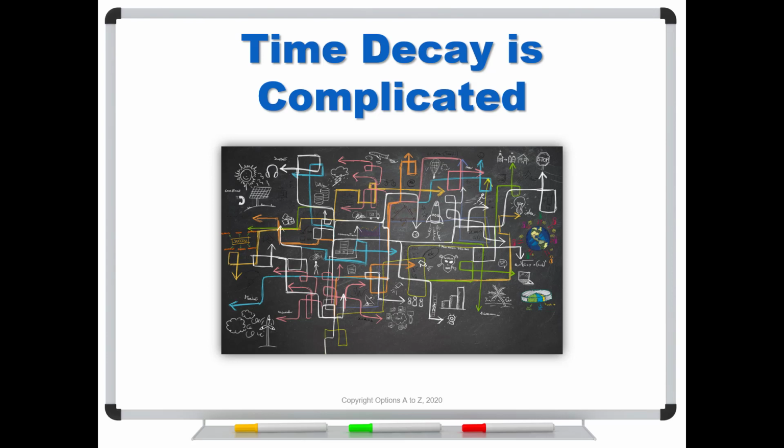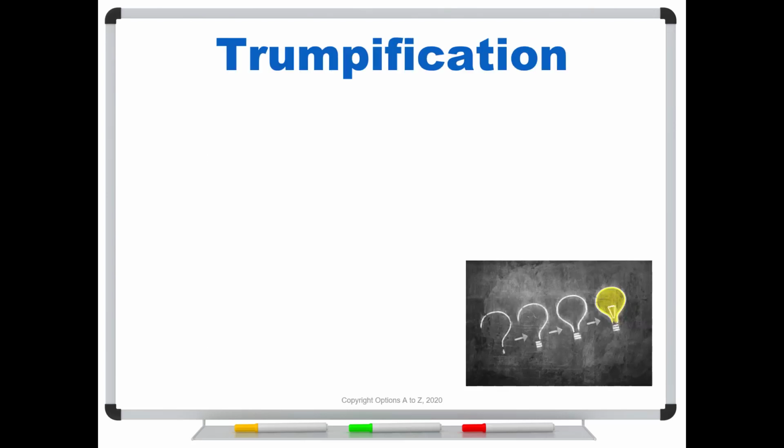So I'm going to post some videos in the future on different topics of why time decay is so complicated, but let me show you one that is incredibly interesting that very few people would ever suspect. And to do that, we need to go back to a topic that I've talked about before called Trumpification.